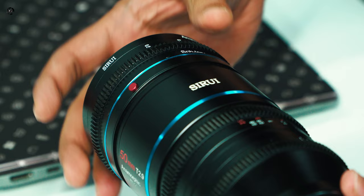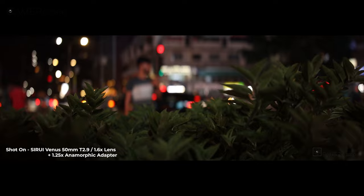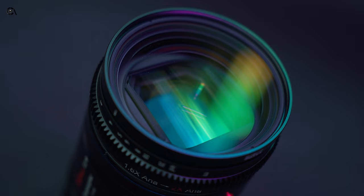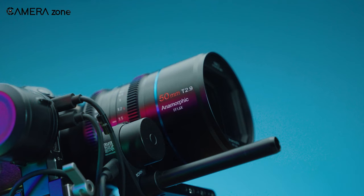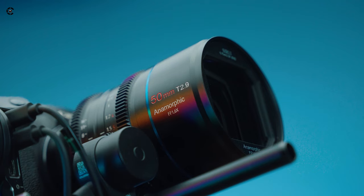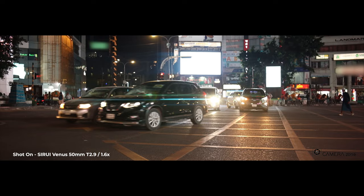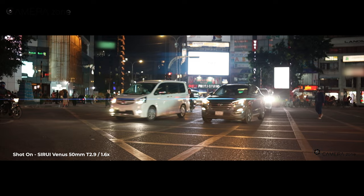When we mounted the adapter on our Su-Ray 50mm, we got a 2x squeeze, which provided thinner bokeh and a shallower depth of field, which was very impressive. With an anamorphic lens, you'll get reduced sharpness and increased distortion closer to the edges of the image. With the Su-Ray 50mm anamorphic lens, we found the overall effect is softer and got more dramatic lens flares due to the extra glass elements inside the body. But this is what we call a cinematic look. We noticed slight wobbles in the corners and sides of the images, which we were able to edit out in post.